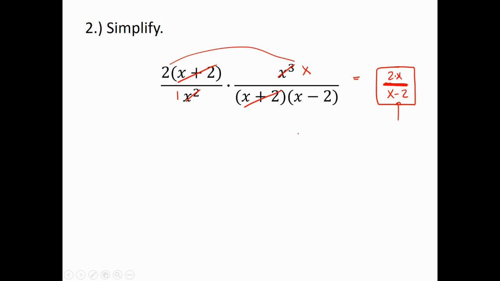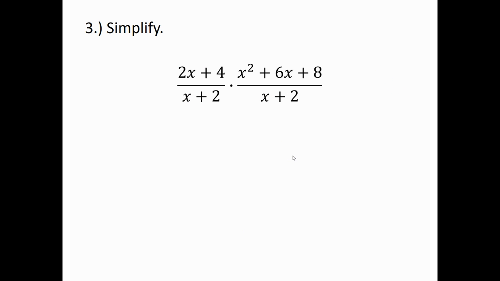So it might be tempting to cancel out and say something like this, x divided by x and 2 divided by 2, but then really there's not much left. There's just this minus sign and some ones. So you might think it's equal to -1, but that just doesn't make any sense. So 2x over x minus 2 is our final answer.